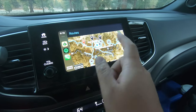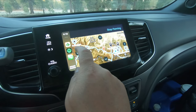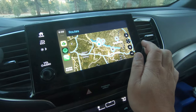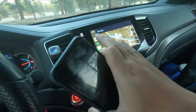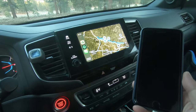So after you zoom out, I think using these arrows now becomes a little more feasible, right? You'll notice there's a level, like right here, where the map becomes pretty sharp. I like the satellite map because I prefer the visual I get from it. So like I see this, I know that's Big Bear Lake. There's not too many functions on the Apple CarPlay. You have to actually use your phone.